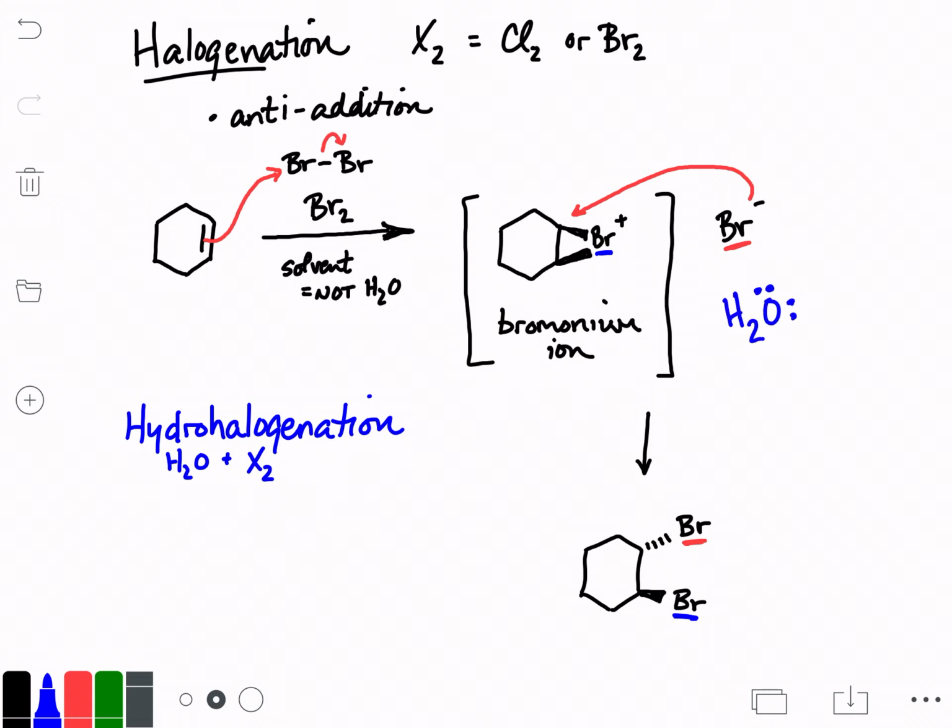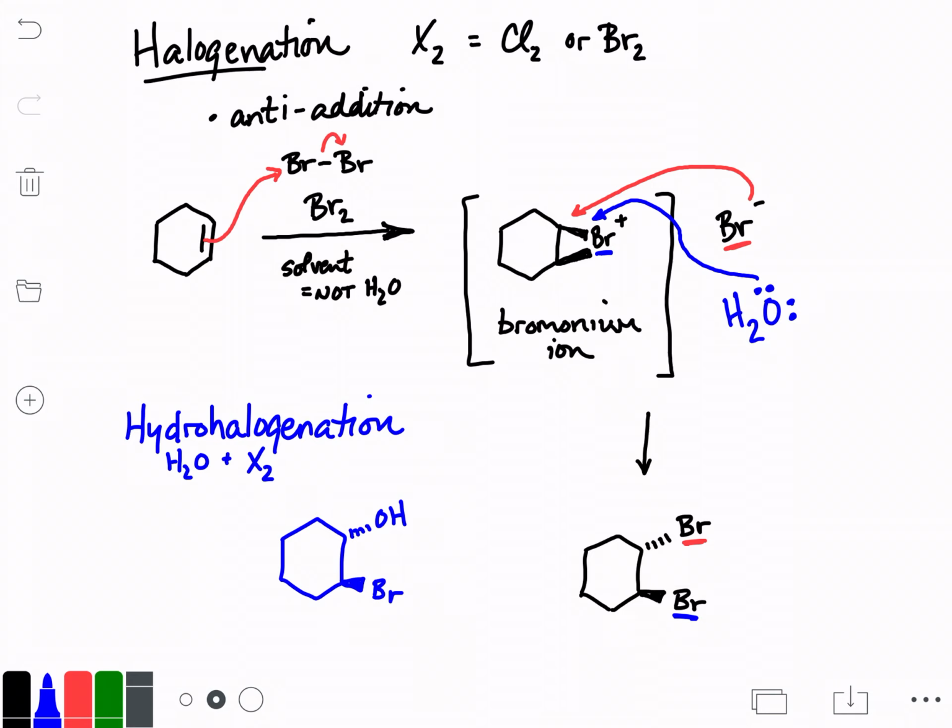If I have water around, water is a reasonable nucleophile too. And so now I would end up with a competition. I would get some of the X2 addition product, just like we saw before, but I would also get some where water serves as my nucleophile in that second step. And so I would get a secondary product here that would show a bromine attached in one place and an OH group attached to the other place. That OH would come from addition of water and then deprotonation by the solvent, like we've seen in earlier mechanisms.